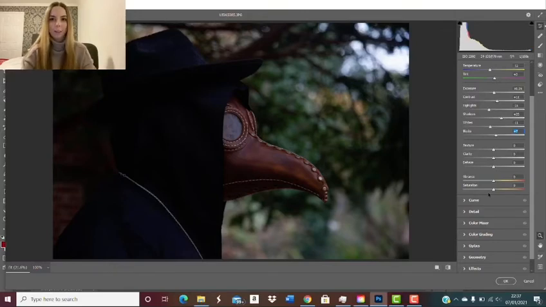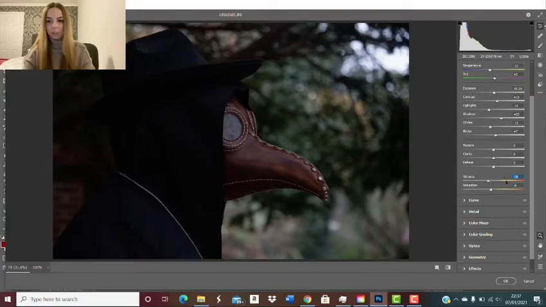Now these are very important when it comes to colour grading because we of course are going for that desaturated look. So I am going to decrease the vibrance and the saturation. Now you will see that this makes a massive difference to the image. It makes it look a lot darker, exactly what we're going for.